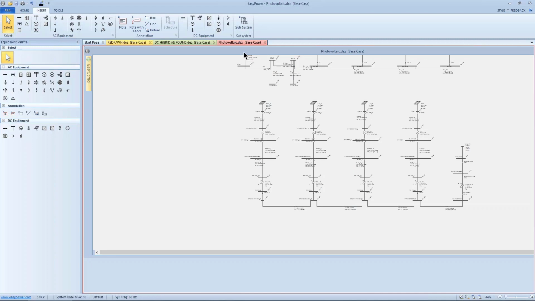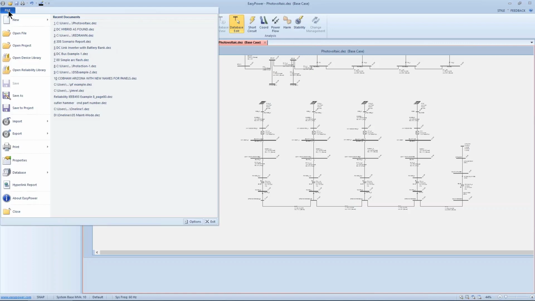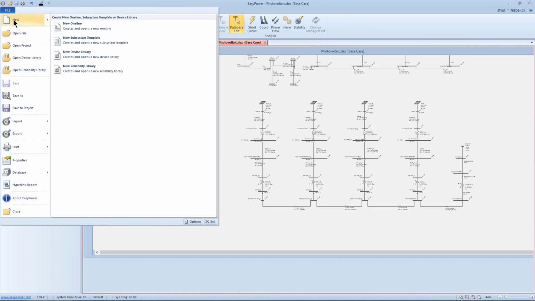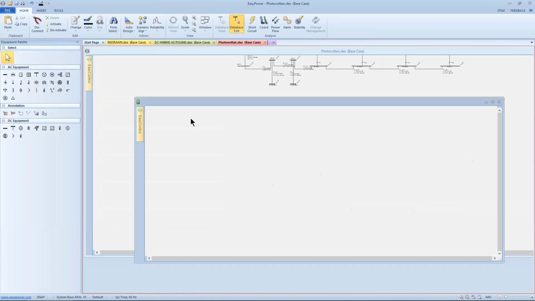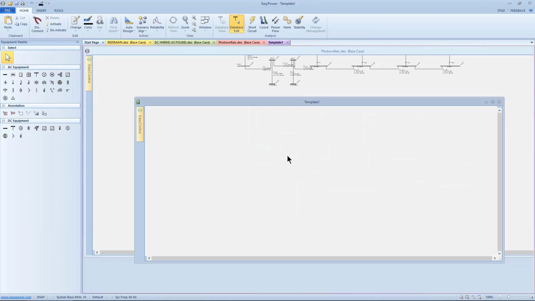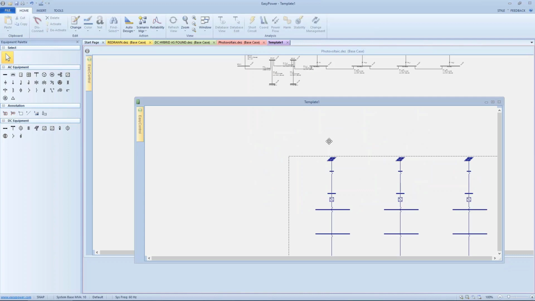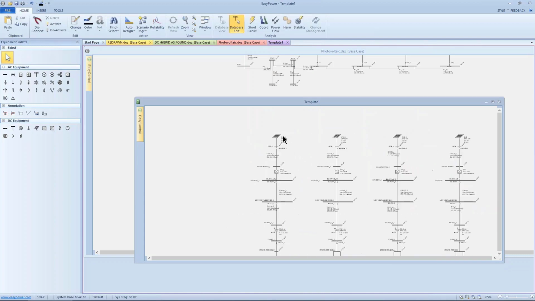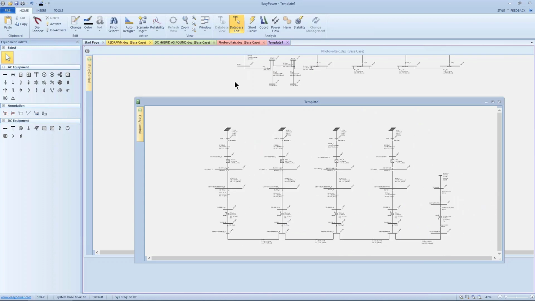So that's called subsystems, and to do it real quickly, if I go back to database edit, I'm in home, I come up here and start a new subsystem template, and from there I can copy any system element or combinations of a design and paste it into the new template. Save this now with a spiffy name that identifies what it reflects, and it will be in my subsystem folder for future reference. All right, that's just an aside.